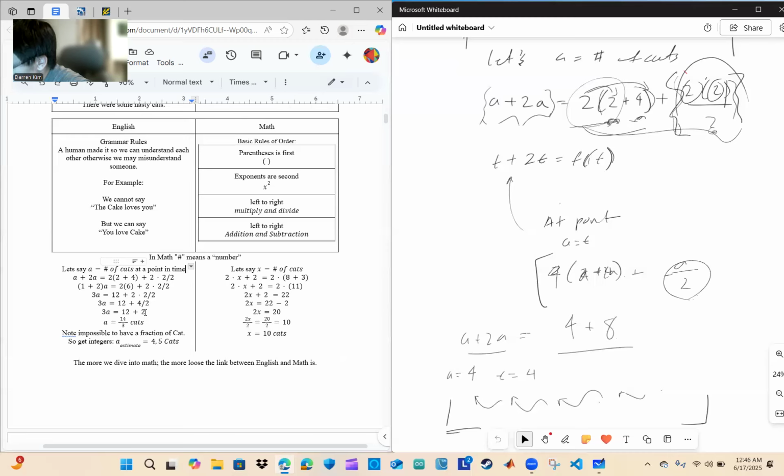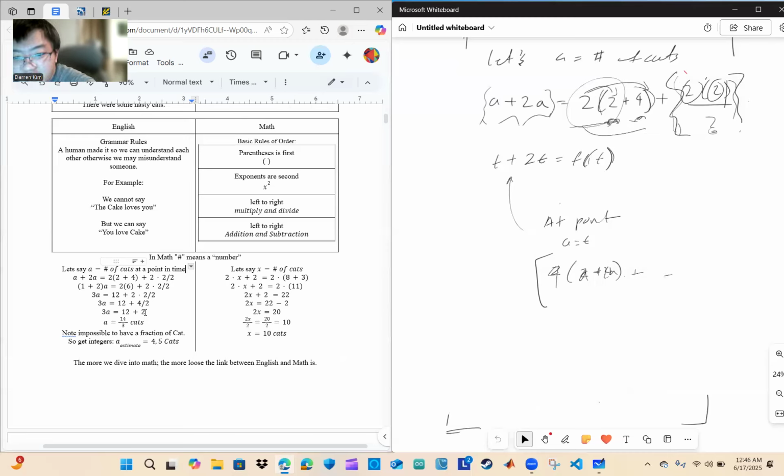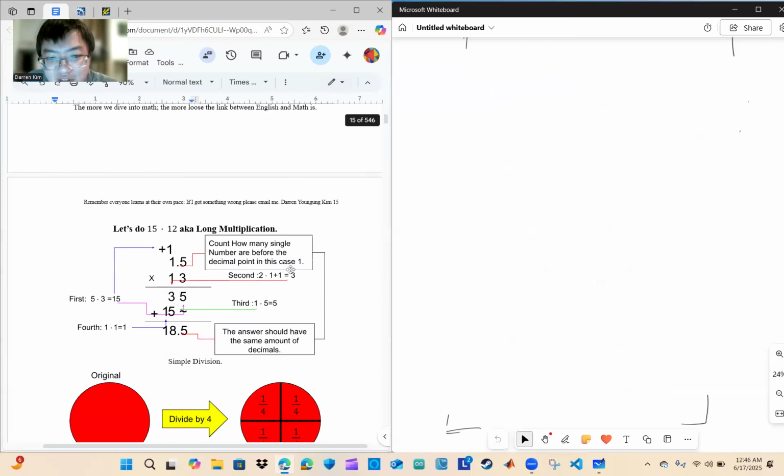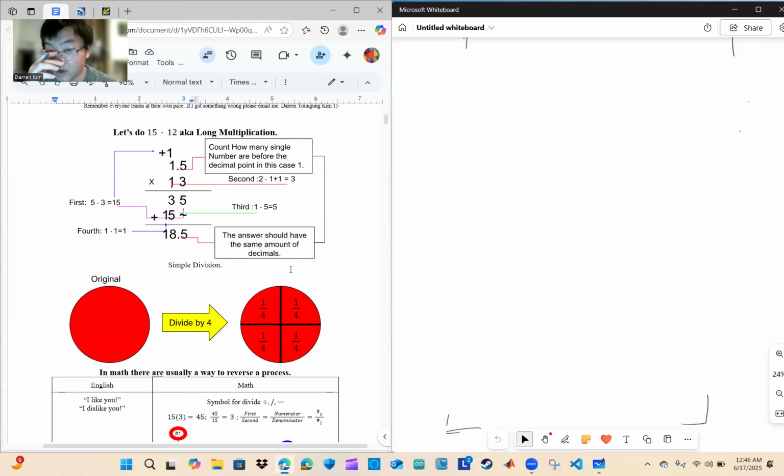I'm just trying to make a story that could work if you were trying to reverse engineer this question somehow, and you were trying to get a from this random event. Kind of pointless for me to do it, but here you go. A pointless idea I had. Anyway, long multiplication is next. Oh God, I don't like how I explained it.